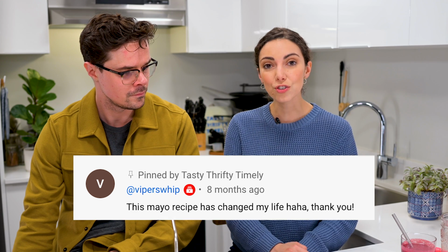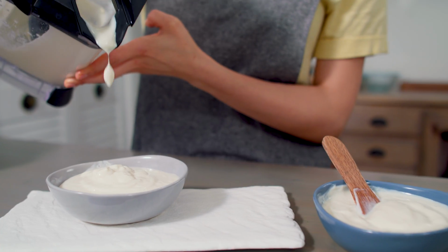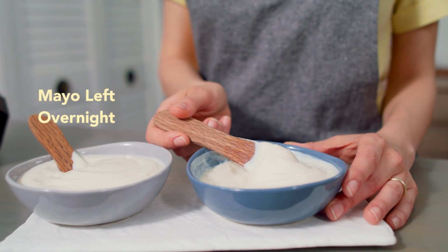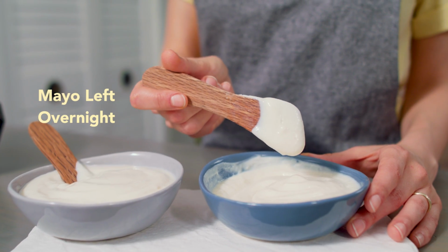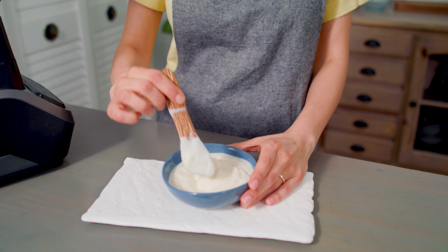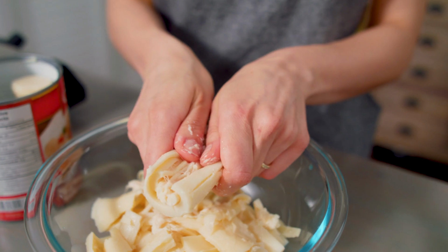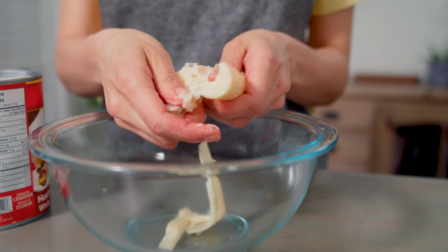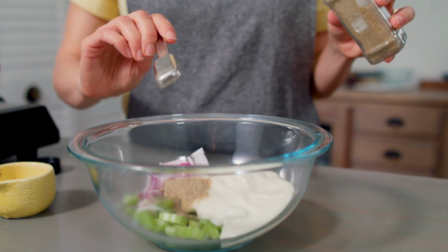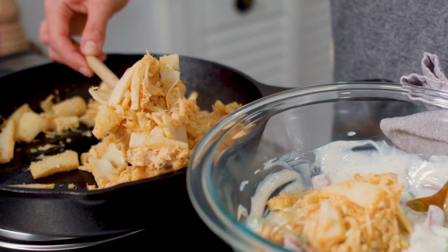And you have said this mayo recipe has changed my life. Life-changing. If you make my oil-free mayo to make this lobster roll, that is the star of the show because it's mind-blowing. All it is is silken tofu blended up with some seasonings, and in 5 minutes you have a mayonnaise replacement that's thick and delicious. And the lobster is replaced by hearts of palm in this recipe, with celery salt or Old Bay seasoning. That's the other one you can use, but I actually prefer celery salt. It gives the salty flavor, it's buttery, you toast up the buns.